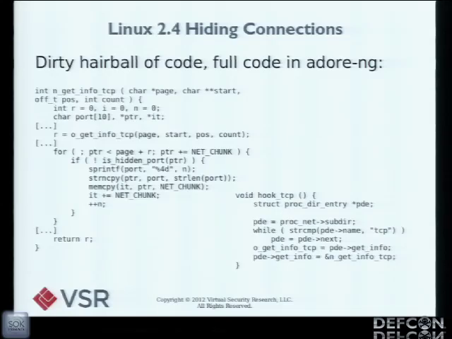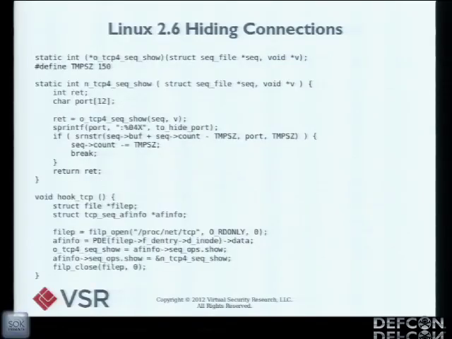It couldn't all fit on a slide, but basically the same concepts apply. Run the original function that returns the information associated with active connections and listening ports on the router, and simply parse out the information that you don't want. So we get the original output of procnet TCP, iterate through and remove any entries that we don't want, and then display it to the user.